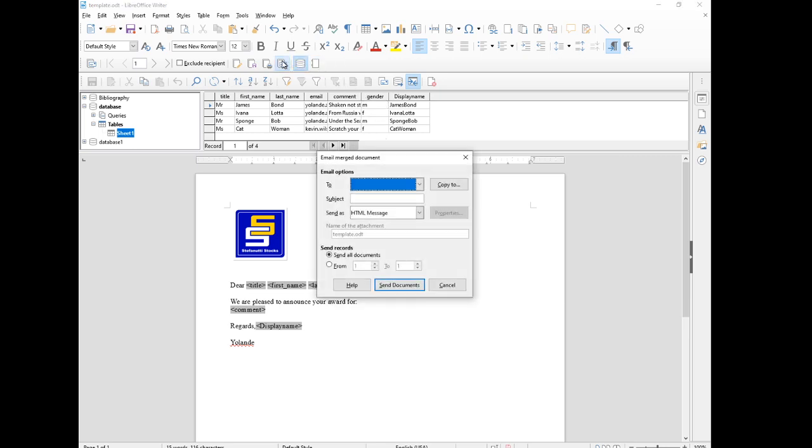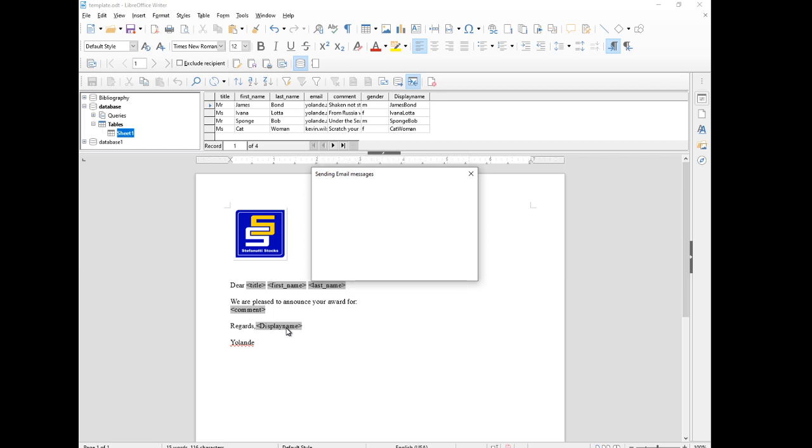Send email messages. When you click on send email messages, you can say which of the fields is the email address. Put a subject in here saying test too many, and you can then choose here how you want the message to go. So it's either in HTML, it's going to put it in the email, but we can attach it as a PDF to it, and we can change this to whatever we want to call the attachment as well. So we can rename the attachment, and then when you hit send documents, it's going to do the mail merge, create the documents, do all the substitutions, and log into the mail server and send them all for you.